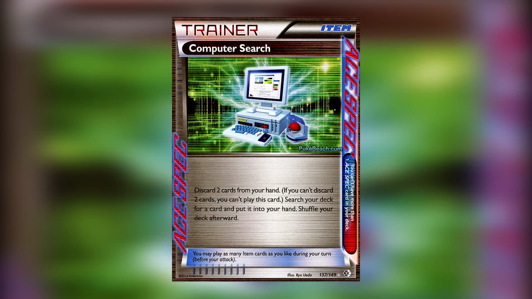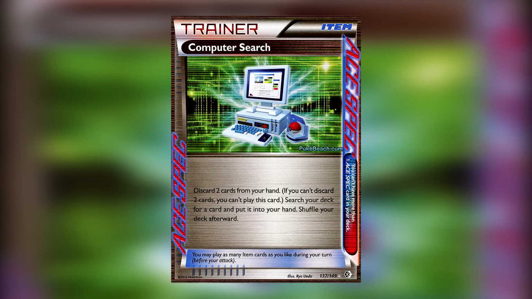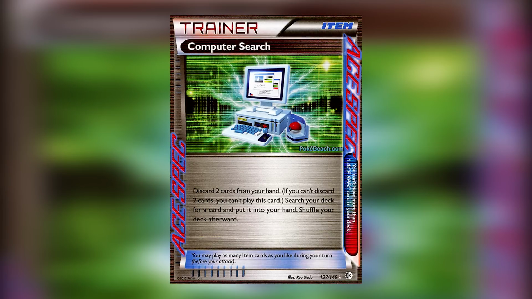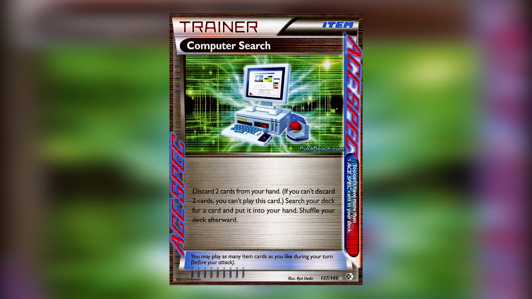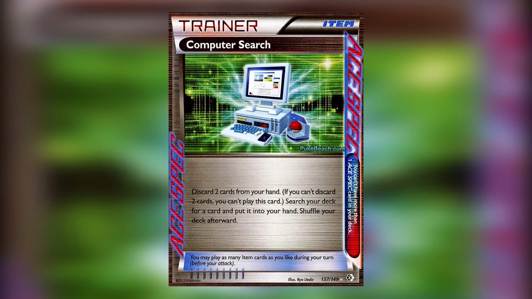The A-Spec here, this Computer Search, you have to discard 2 cards from your hand. If you can't discard 2 cards, you can't play this card. And then you search your deck for any card in your deck. Any card. It's insane. It's just very consistent, being able to search for anything. And that just gives high visibility to any card in your deck. And yeah, this is amazing.